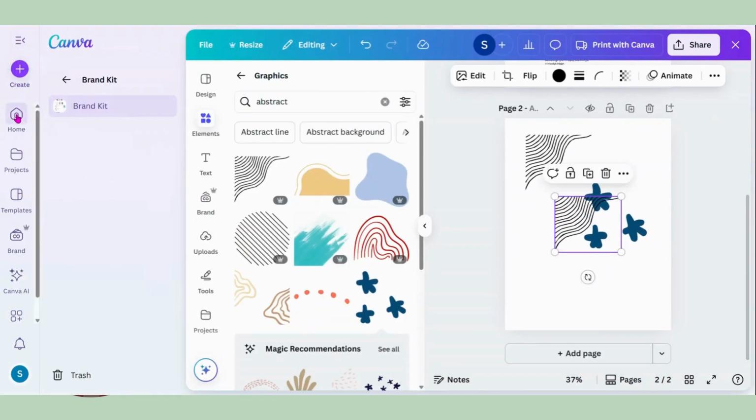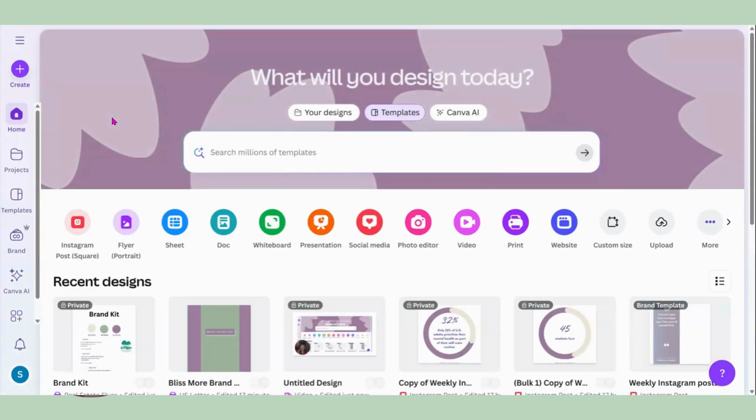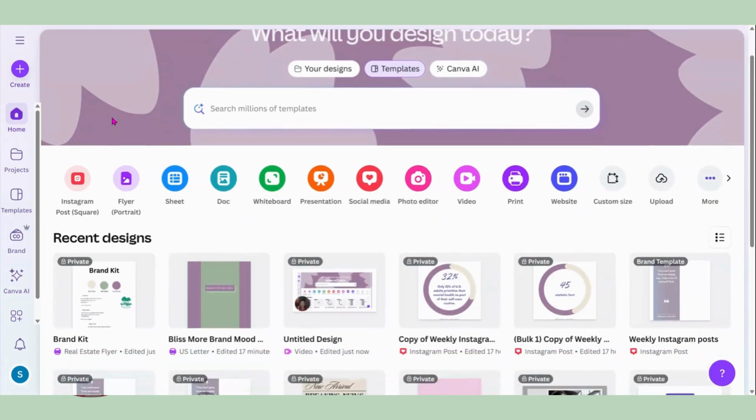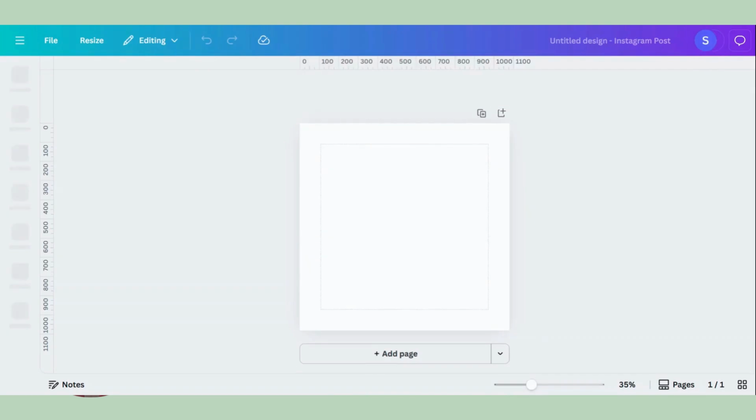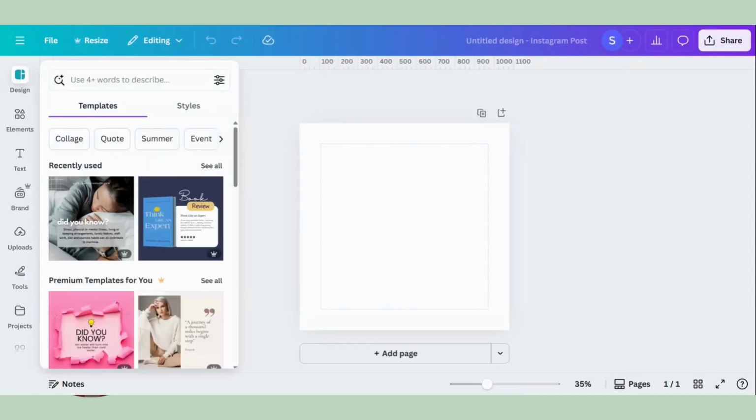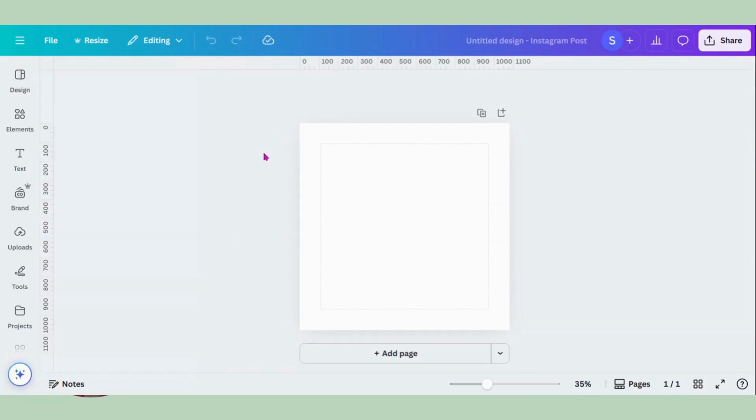We're going to go back to home. We're going to start from scratch now. I'm going to show you how to use this brand kit document in your builds. So let's say we want to do an Instagram post.